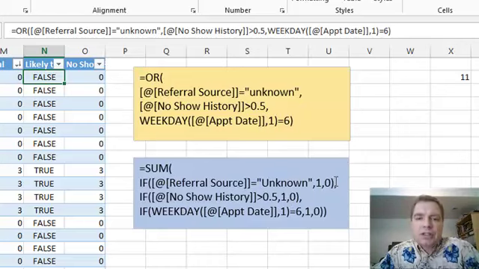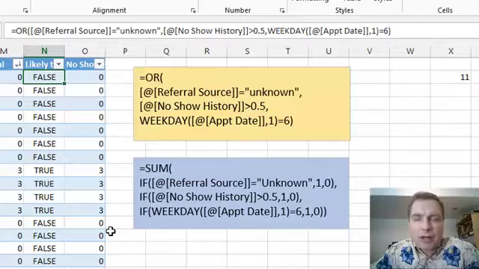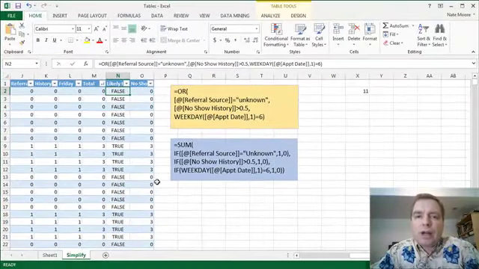Or you could scale this thing and start to get into some predictive analytics by using a formula like this to say, I'm just going to give each of these factors a score. I'm going to score each of the appointments, and an appointment that scores over 3 or 20 or whatever your scale is is less likely to show. I'm going to double book that appointment. I'm going to follow up with that patient a second time. I'm going to do whatever I need to do to manage that no-show.